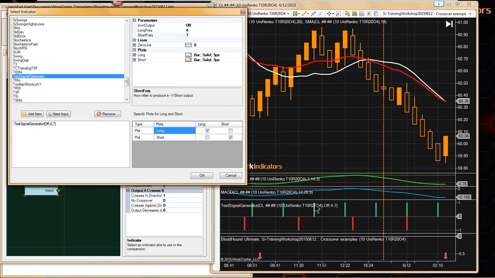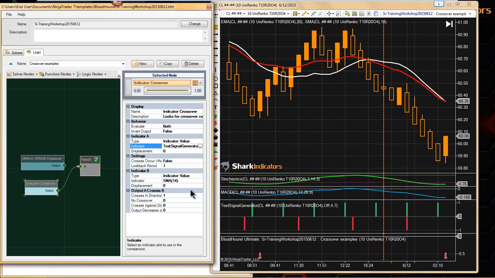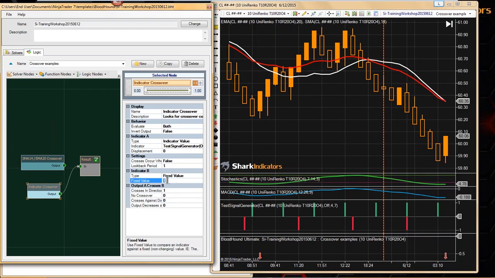I'm going to look at the long output, the green output, to generate a long crossover, and I'm going to use the short plot, the red plots, to generate a short crossover. And I'm going to use a fixed value, so I'm going to see when the indicator crosses over the value of 1. So you can see right now there's no crossover.